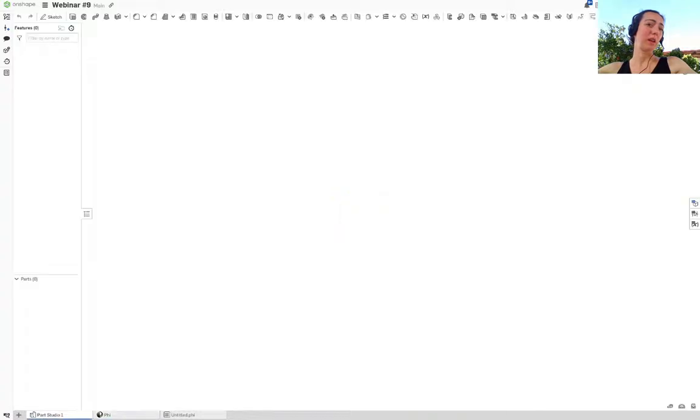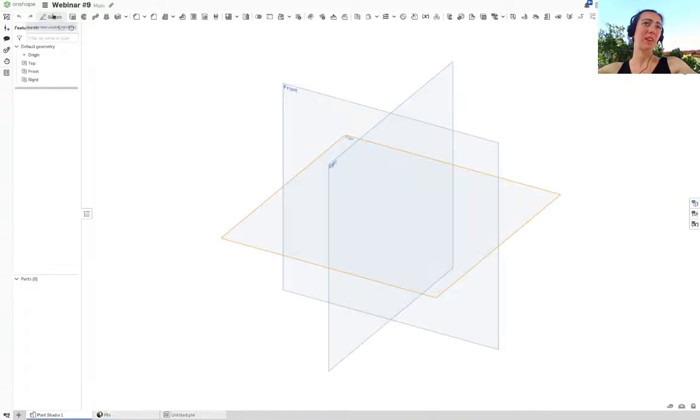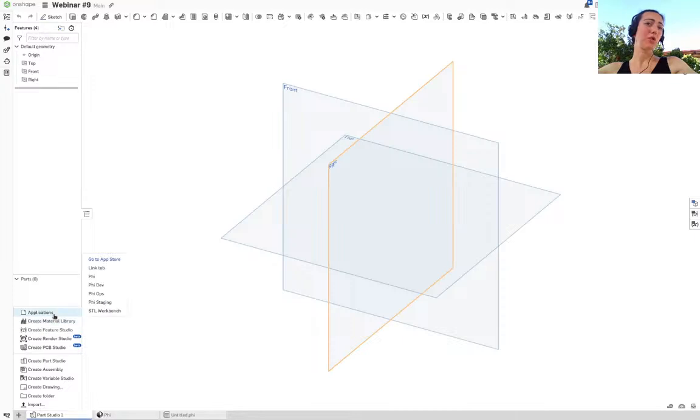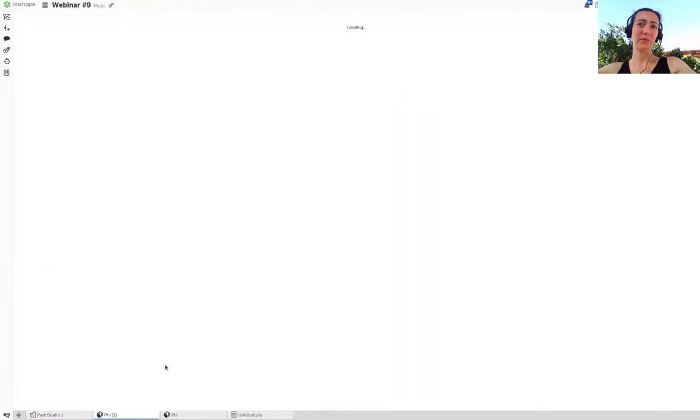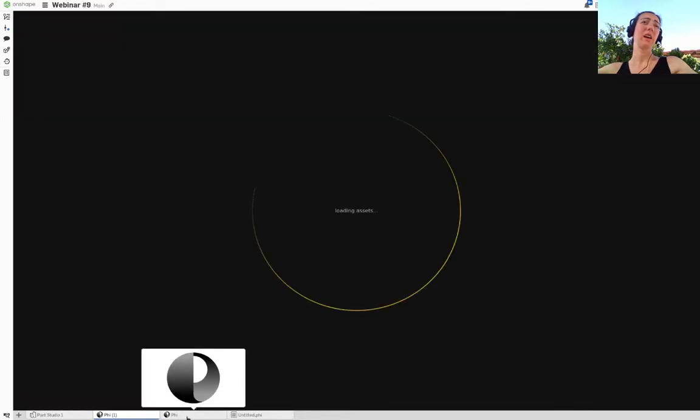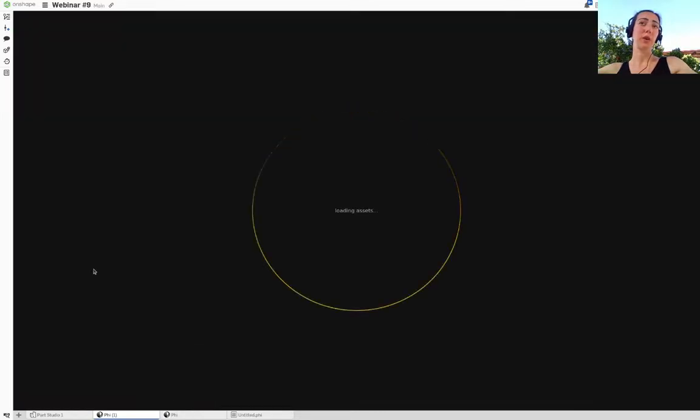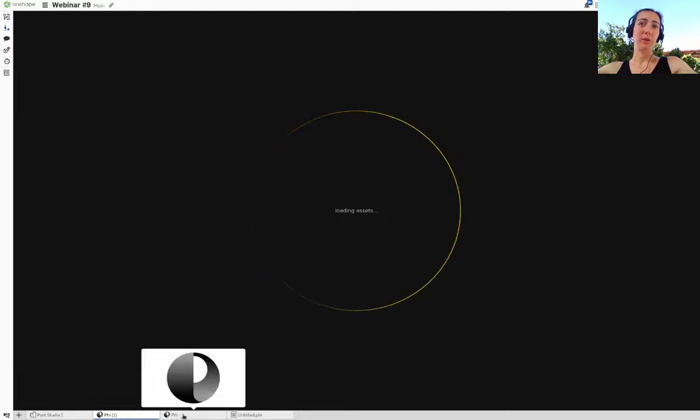We could be on any Part Studio tab, just within a document, and click on the plus icon, go to Applications, and select Phi from the list, and that will launch a Phi tab. Of course, we can always launch Phi as a standalone application, as we have seen in other webinars, but today we're working within Onshape.